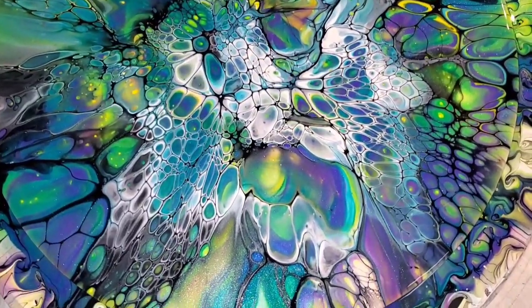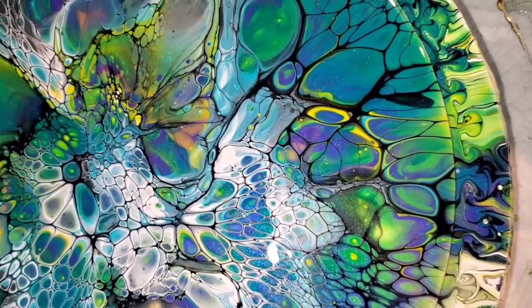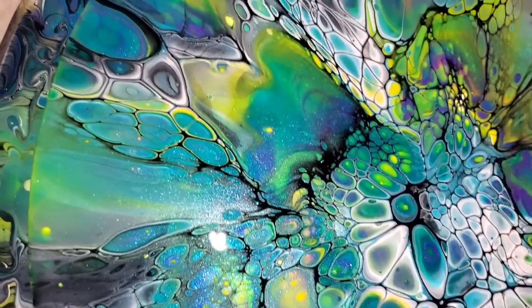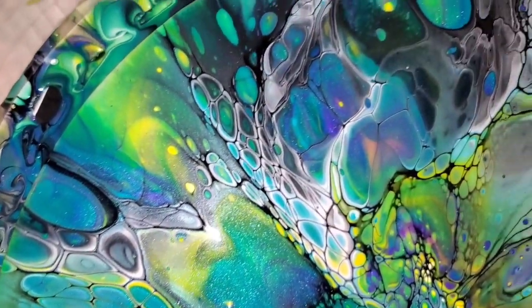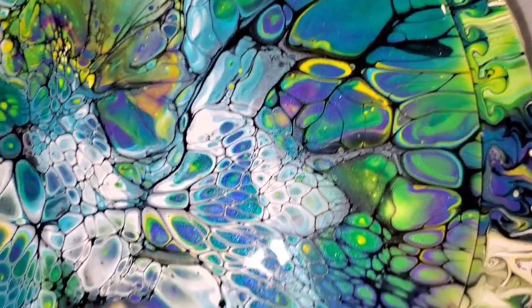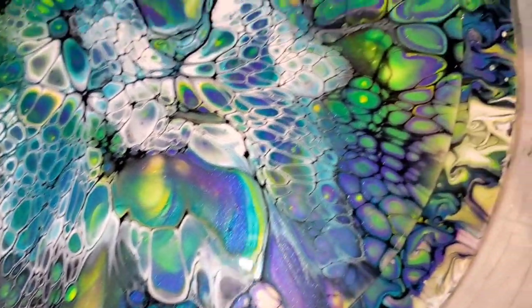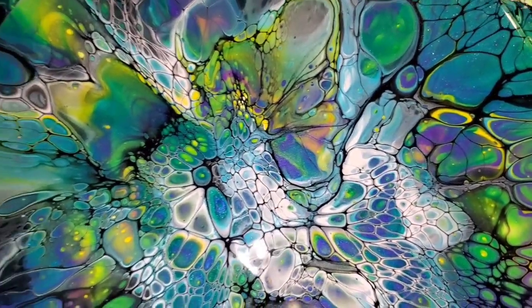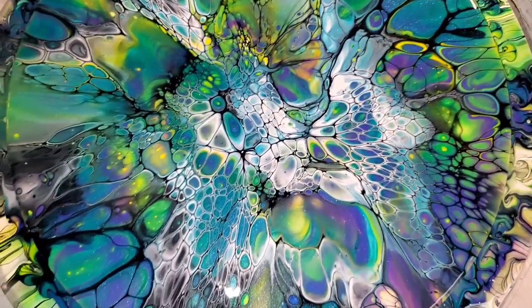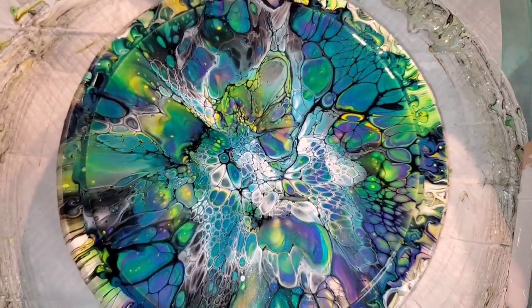All right everybody, here's our close-up. I just really love these colors together. I do like the white, but I think I'd like to do it again and omit the white. I like having the yellow at the top and I love the drama of the yellow next to the black — the white mutes it a little bit, which I'm okay with because I love the little white outline of the cells. I really like the way this turned out. It wasn't the greatest blowout so I was nervous it was going to be kind of crazy, but I think it's pretty. Thank you so much for watching, have a great day!